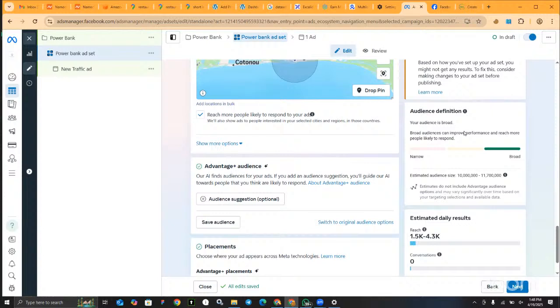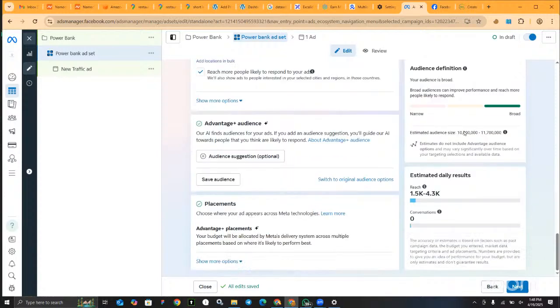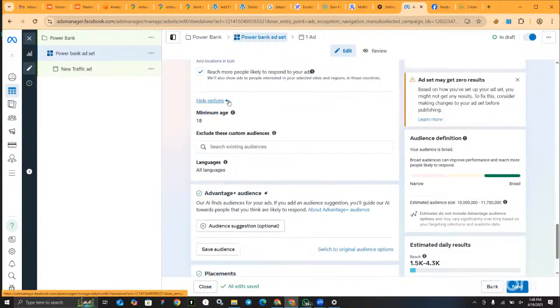So this is where you need to do the right thing, because once you have a rogue audience, your ads will not convert, and Facebook will take your money, and at the end of the day, you don't get value for your money. So to do the right thing, you have to select the right audience. You also need to target the age range.